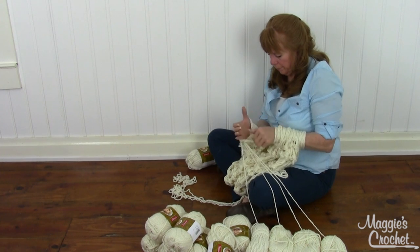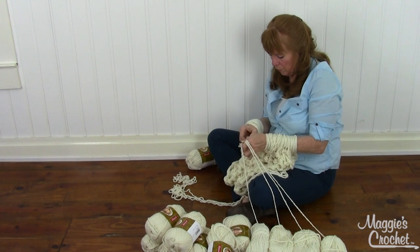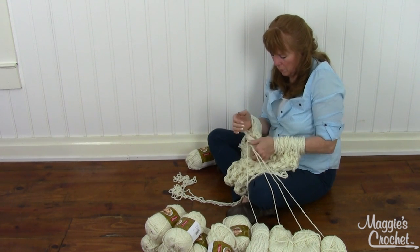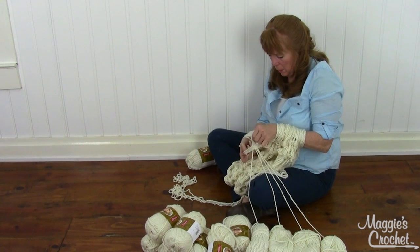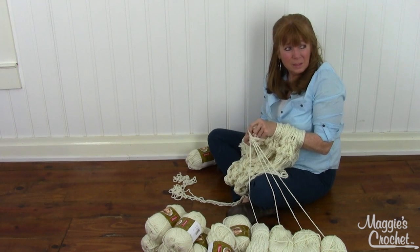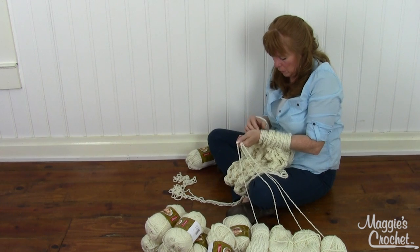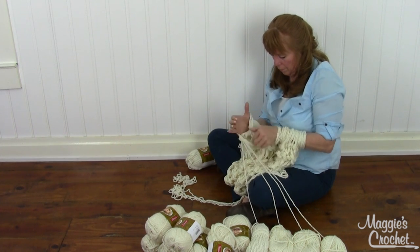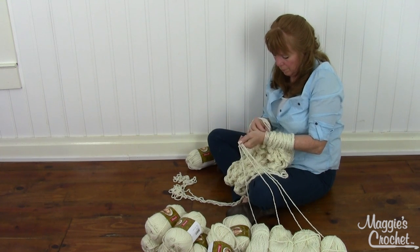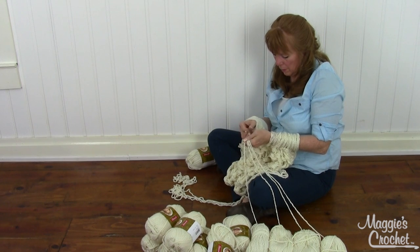Maybe we could bring that old ladder and just put it in the shed and take pictures when it's before I bind off. I'll stand up on the ladder or something so I could drape it down. I think it'd be really pretty if there's any sunlight out there - it might be good lighting though. It's not really good to have direct sunlight, but there's good lighting out there.